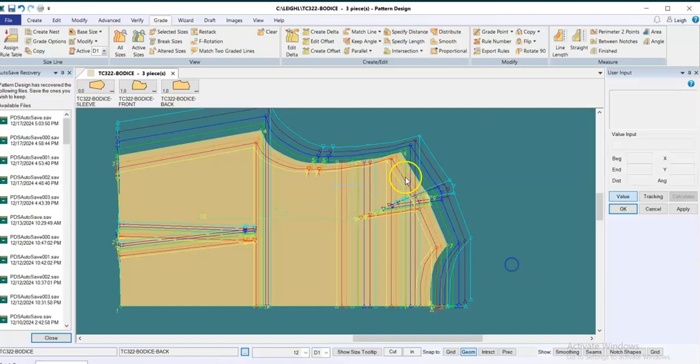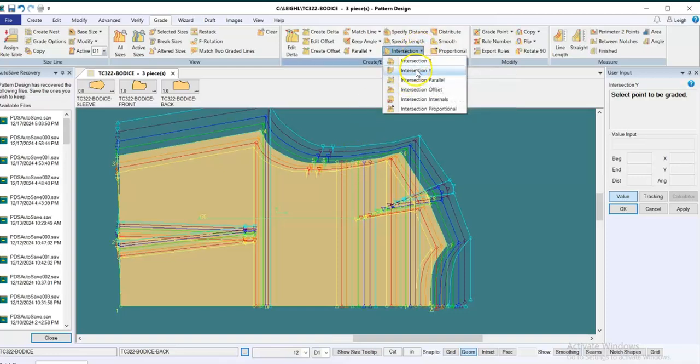All right. But now I want the Y to intersect the armhole, but I have no idea what the Y rule is here because it's on a curve and it's changing. So I'm going to use intersection Y. All this does is give a grade rule in whatever direction you choose, X, Y, we'll talk about these later.